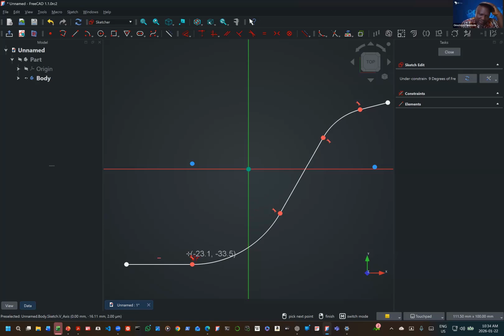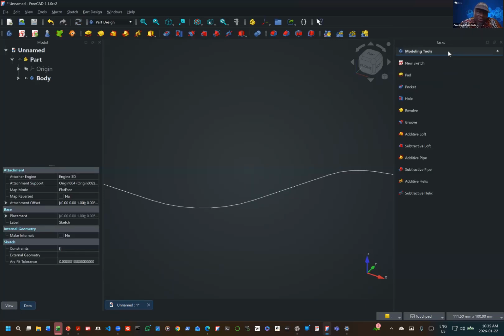So what we want to do now is that I will try and do a datum plane on this first line, and I will do a datum plane on the curved line. To do that, I first of all close this sketch. You can go ahead and do some dimensioning, but that will take time, and I don't want to take time for that here. So this is the line we've just drawn.